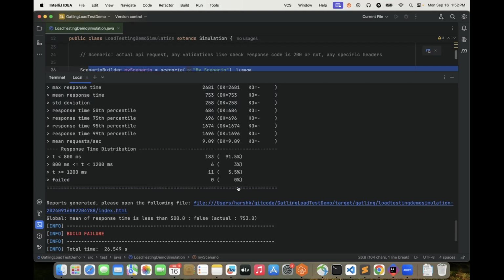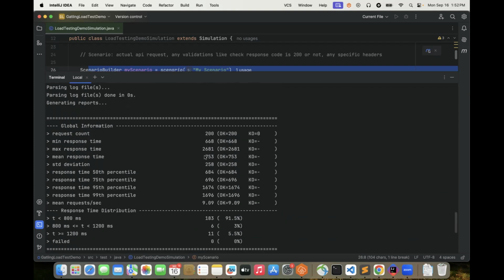See here, the total request count is 200, the minimum response time is 668 milliseconds, the max response time is 2681 milliseconds, and the average response time for all the requests is 753 milliseconds.